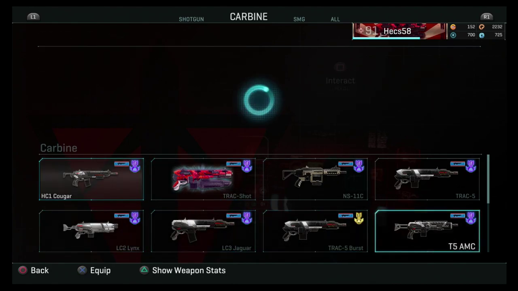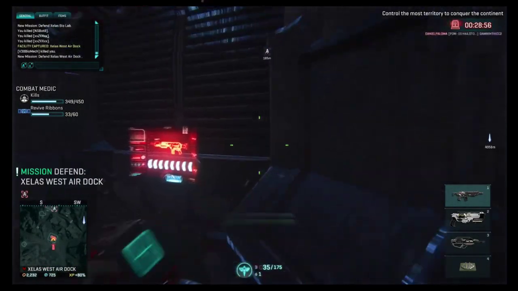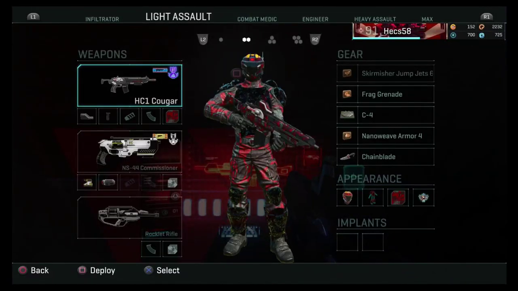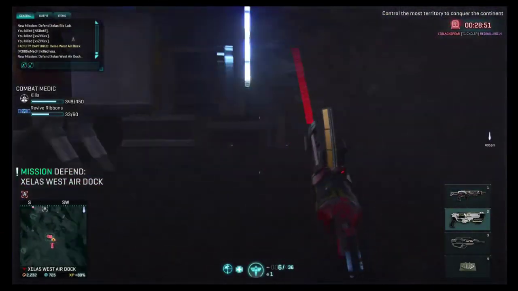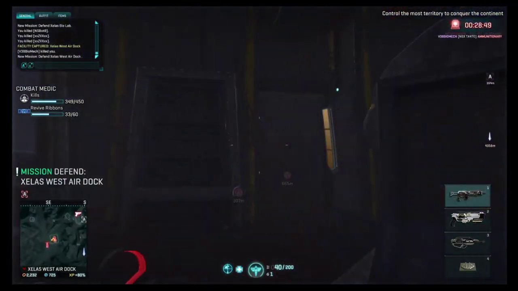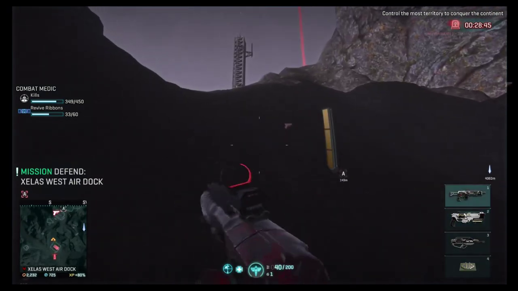Let's go T5 AMC. How about that? How about we run a little T5 AMC? What do we think, guys? Hello, game? Did I not just change the... Oh, there we go. I was like, excuse me? But we got it. Alright, let's try to get to the pad. We'll jump over and then, boom, we'll do it like that. We actually resecured this. So that's good.